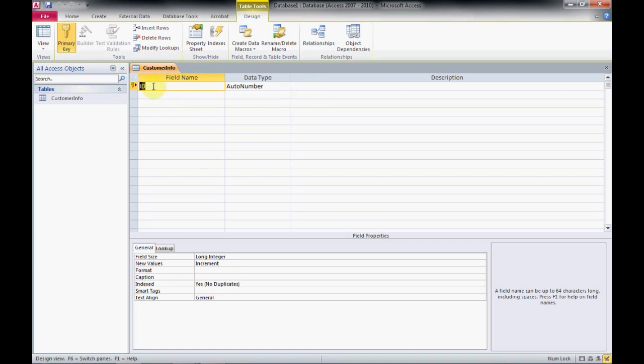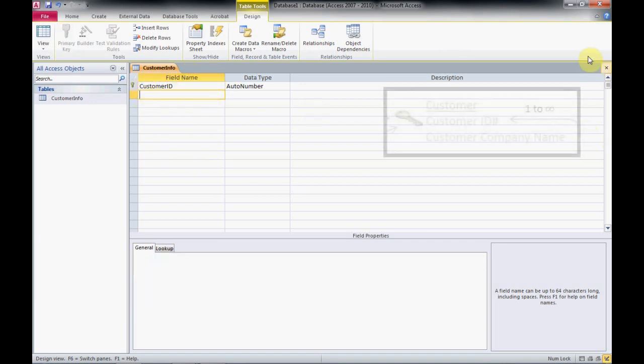Now Microsoft Access has also assigned this to be the primary key, as you can see from this little symbol here and this symbol here. Now some people prefer to keep all of their AutoNumbers named ID. I prefer to make each AutoNumber have a distinct name so I can tell them apart from one another easier. So for this particular instance, I'm going to add Customer to this name ID. So it's going to be the ID of the customer.